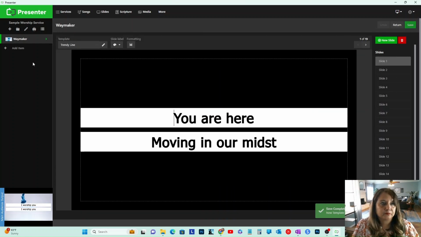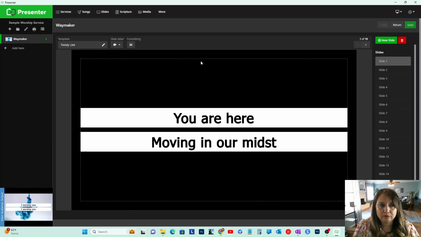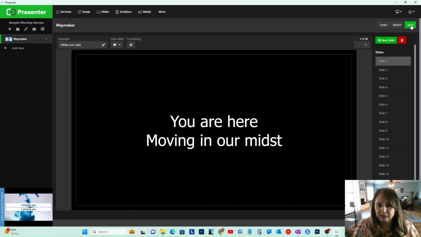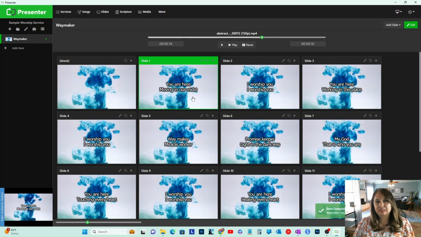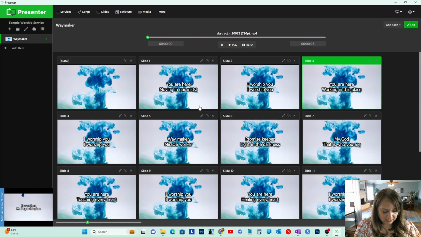That's our template. So now we're going to go to Waymaker, and the thing isn't actually dark, but it's okay. Sorry, we go back to Waymaker. We're going to hit this little thing here, and instead of trending line, we're going to go to white over dark. See how it's there? You're going to hit save, and then that's what it looks like. So now it has that. Instead of having the line, it looks like this. And that's at 70, right? And then you could do whatever you want. So that's one of them.